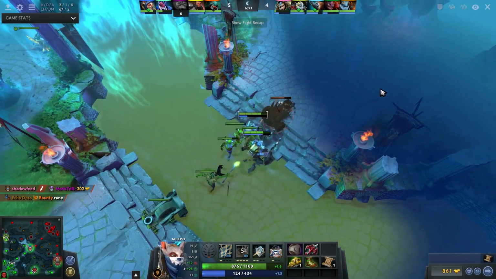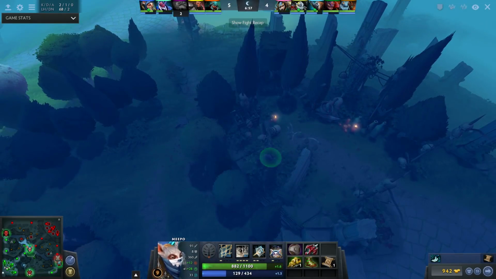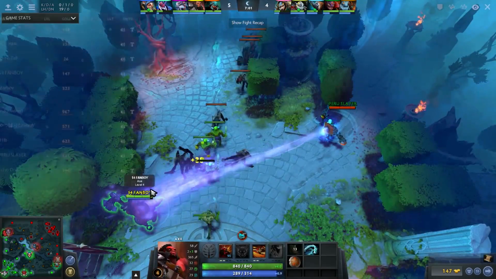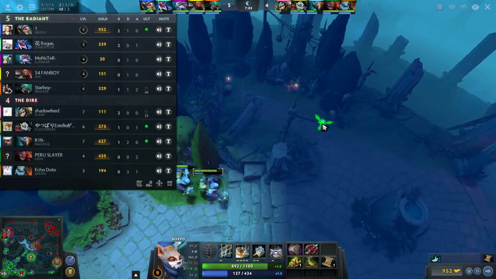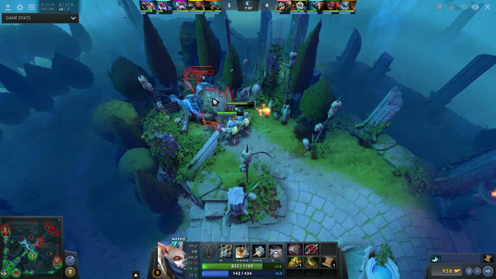When you're against very bursty heroes, it's usually better to get the second one. Heroes like Invoker, Lion, Centaur, and Ember can do too much AoE damage early on, and if you play too aggressively with the first Blink Dagger, you can end up paying the price. But again, it's a matter of preference and playstyle.